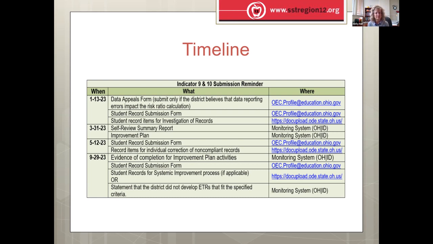So we had a district that this is their second year of findings, so they did not have to submit records, but there are some of you who have been through this process who now again are required to submit. So we'll try to narrow that time frame down after we maybe look at some emails. Amy. Oh, that's good. Thank you. Sure.